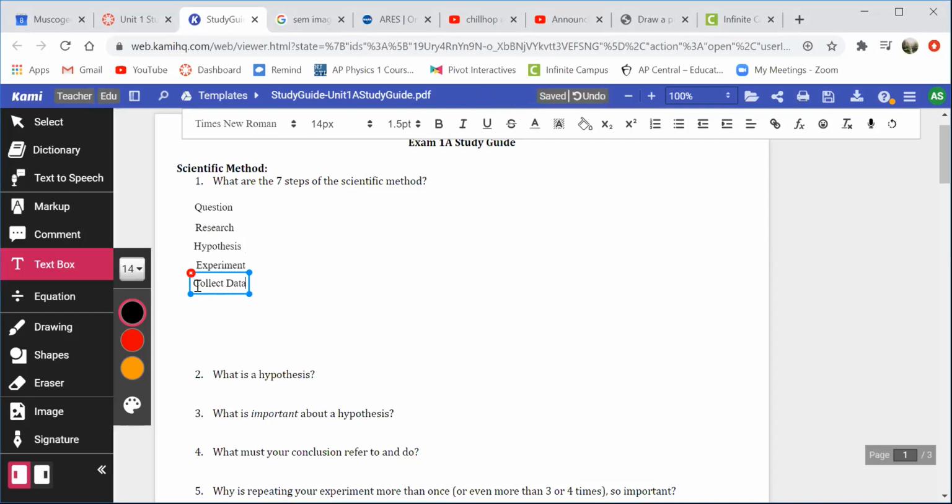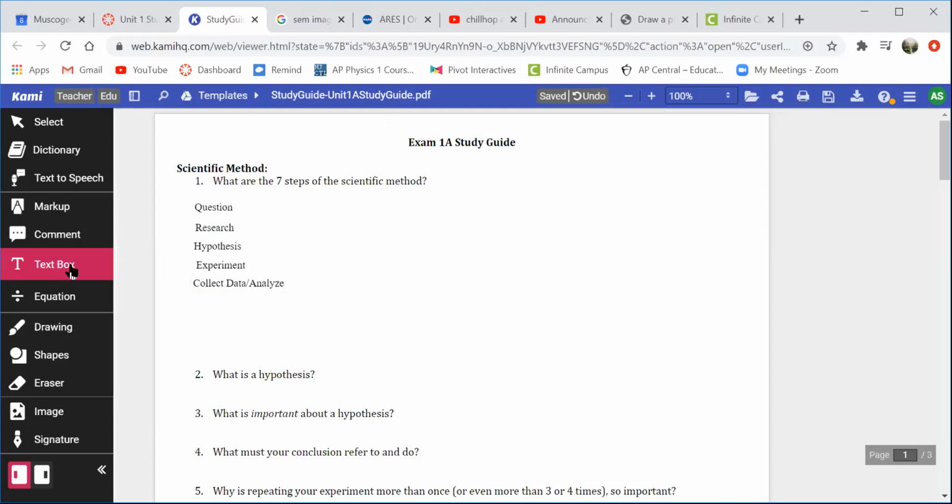So you've experimented, and part of that experiment, and really you're looking at that. So I'm going to say collect data / analyze. You want to look at it. It's not just collecting it. Oh, look at these numbers. That's real neat. I got these numbers. Now I'm done. You actually have to figure out what those numbers mean and whether they go along with what you thought the case might be.